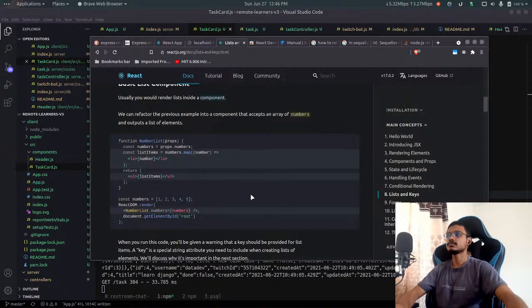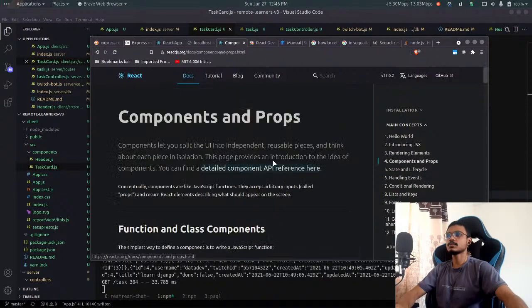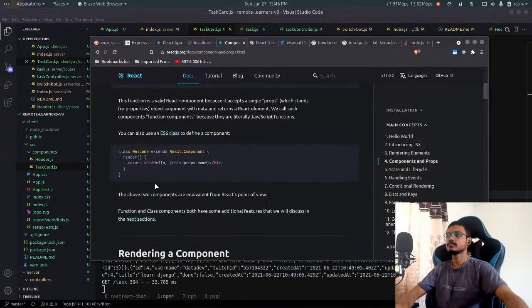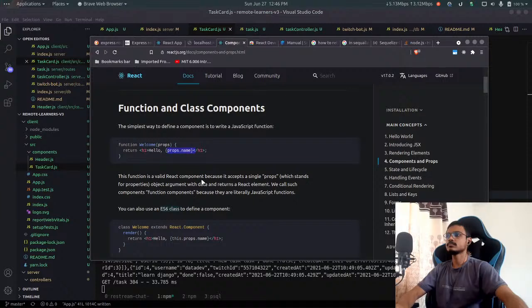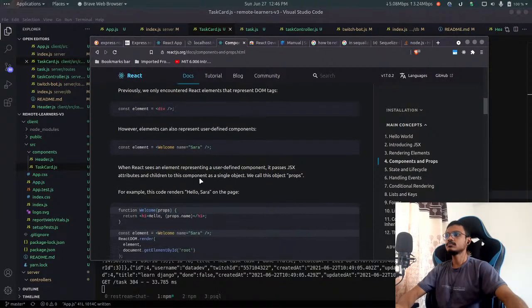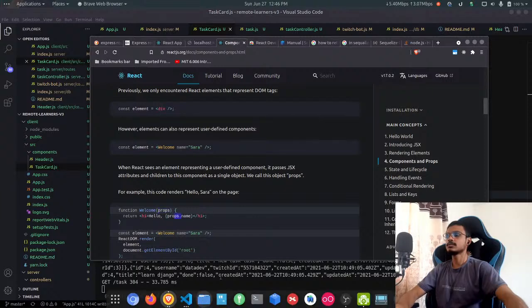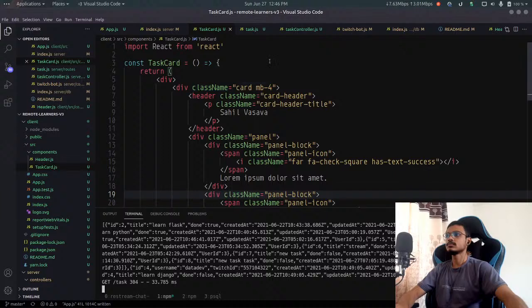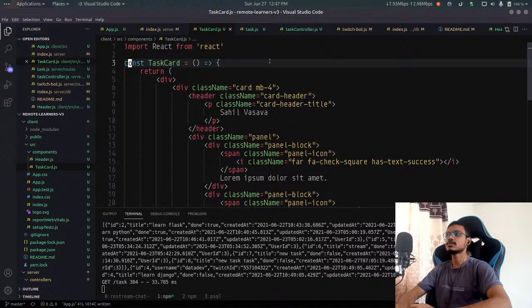Great, but now let's see how we can retrieve the props. React components and props. Props dot product. So the task card will have it in the props.